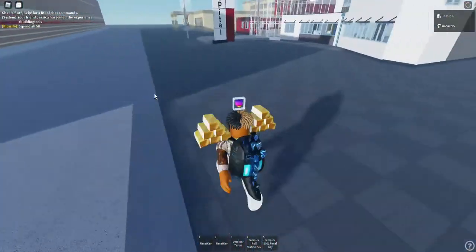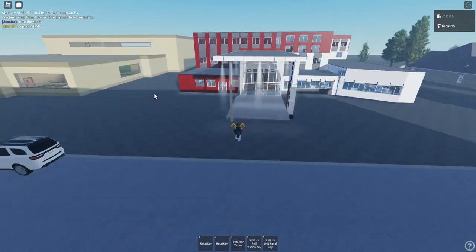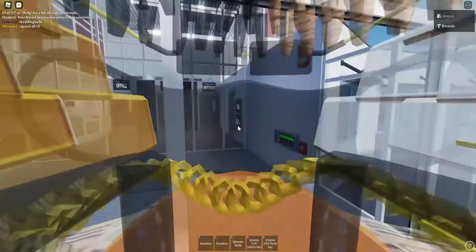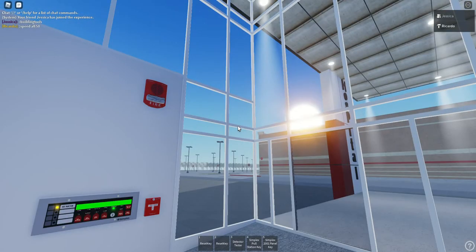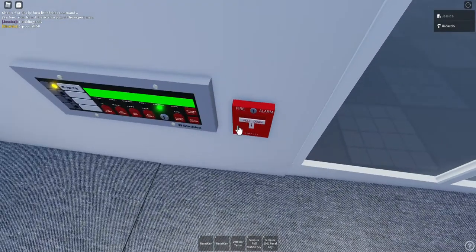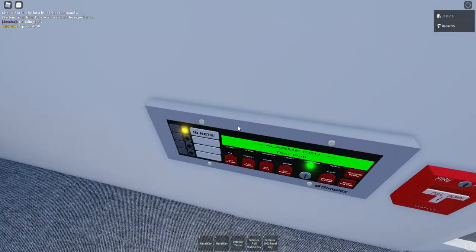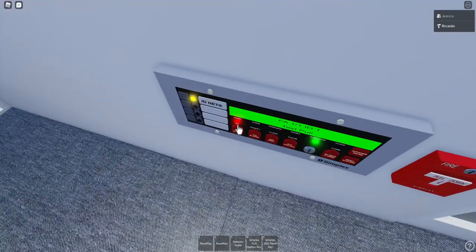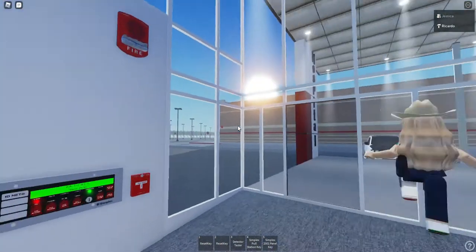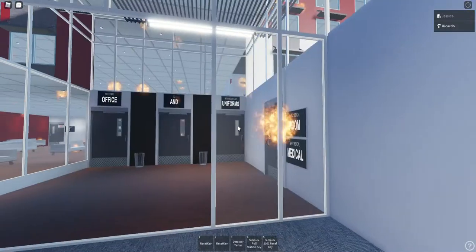Last system that we're gonna be doing is the hospital fire alarm. I changed the audio on here, but I have to louden them because it's too quiet for me. I like loud stuff, but this right here overtakes all the alarms. This is a voice evac system because it's a hospital. I could have added chimes, but I didn't feel like adding chimes.